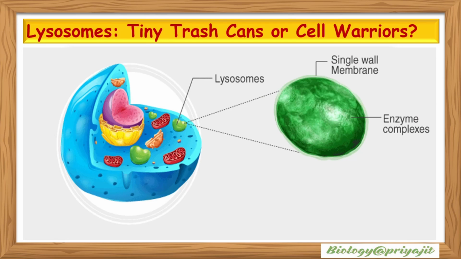Today we are going to explore an essential cellular organelle of the cell, that is the lysosome, often called the cell's digestive system. These tiny enzyme-packed vesicles break down waste, recycle cellular materials and help maintain overall cell health. So let's dive into its structure, functions and significance in a clear and simple way to understand how lysosomes keep our cells clean and efficient.